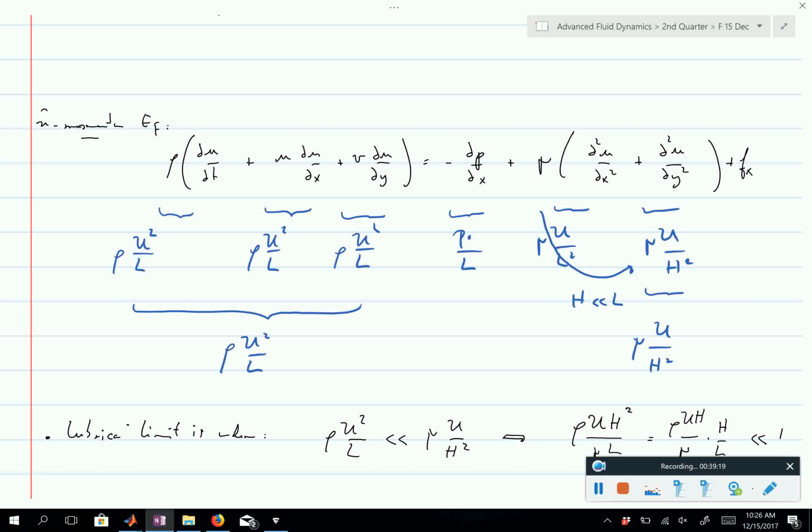Of course, if there is no pressure and the flow is driven by the body force, then you cannot neglect the body force. So this term here, especially in lubrication layers, you always have to think: is the body force relevant or is it not relevant? And the big clue as to whether or not it's relevant is usually whether it is driving the flow or not. But just don't always cross it out.